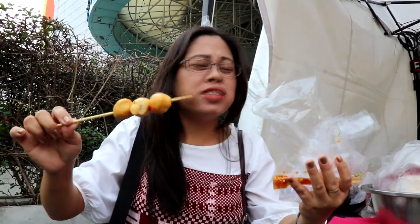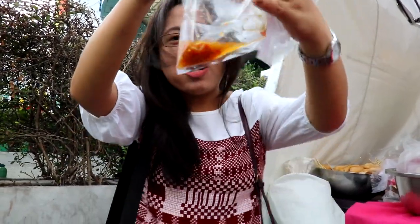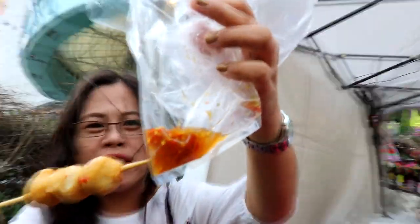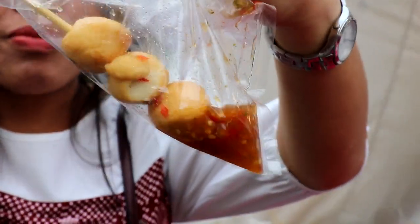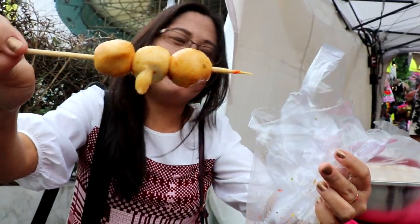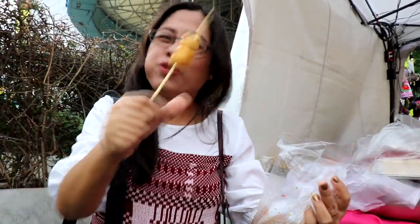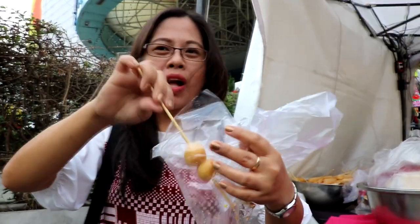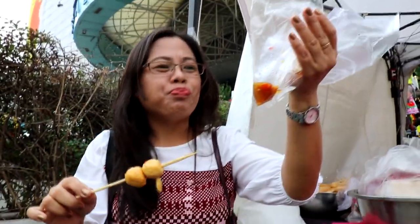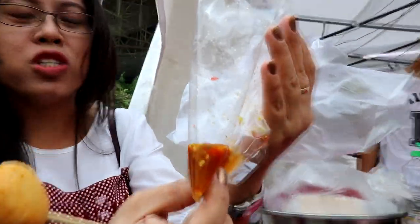How was it? Is it good, guys? Tastes good! And this one, guys, chili. Then, like this. Sili-sili pa siya, guys. Tignan mo. Good! Spicy siya guys kasi tignan mo, may mga chili pa, ang sauce pa niya. Sour and spicy talaga.